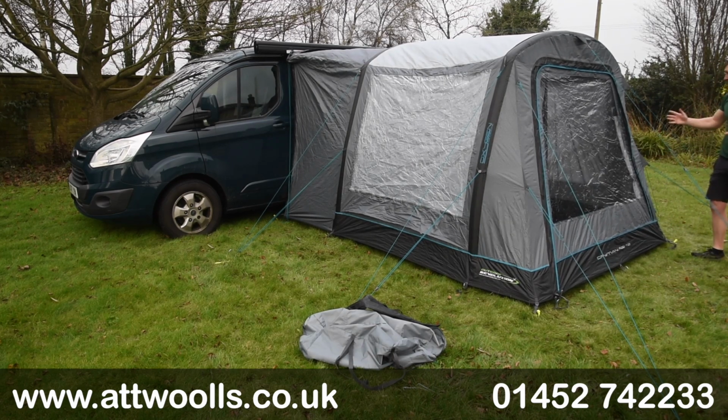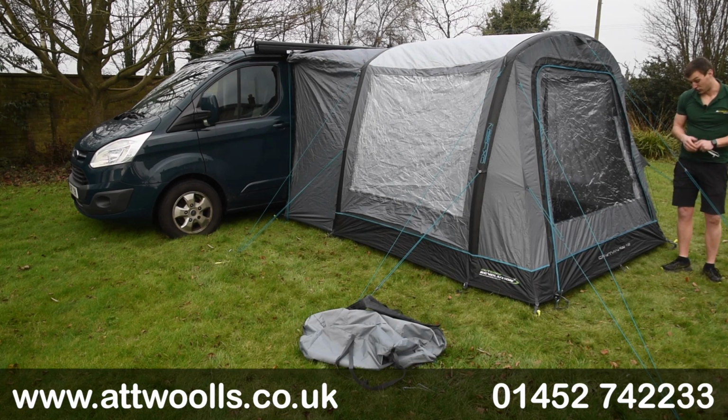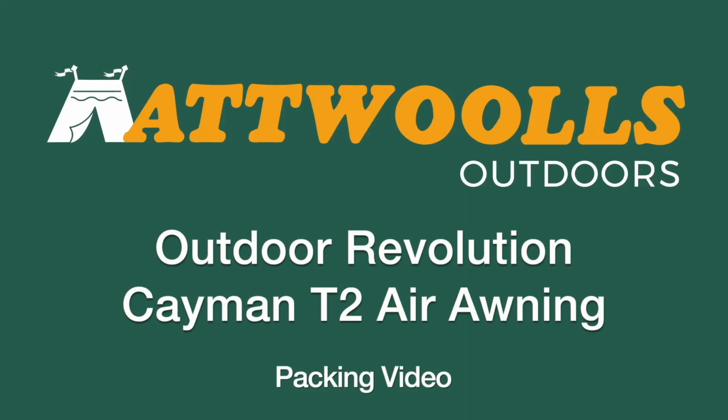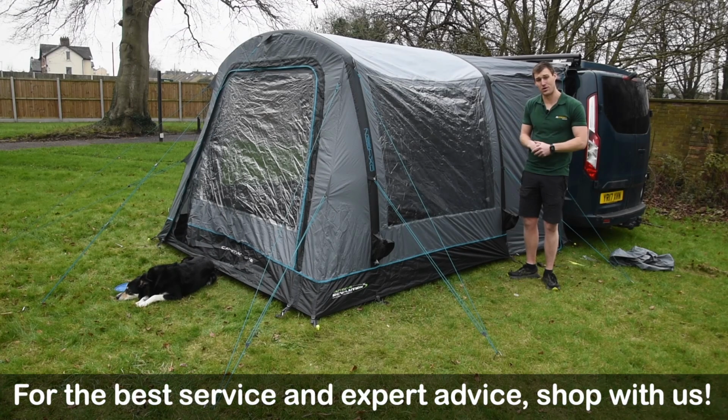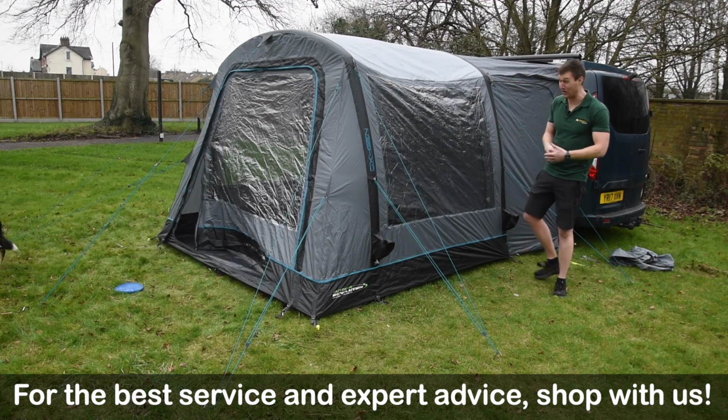But on the whole front, we're up, we're ready to go. And that's how you pitch your Cayman T2. Let's move on to now packing it away. So now we're going to move on to packing away the T2. We'll basically do the same sort of thing almost in reverse really.